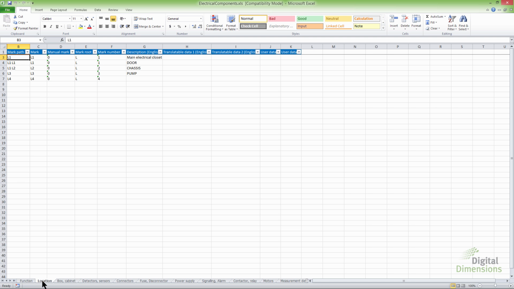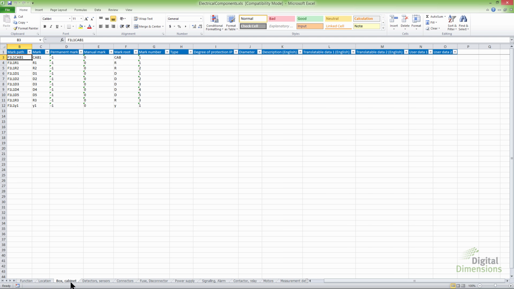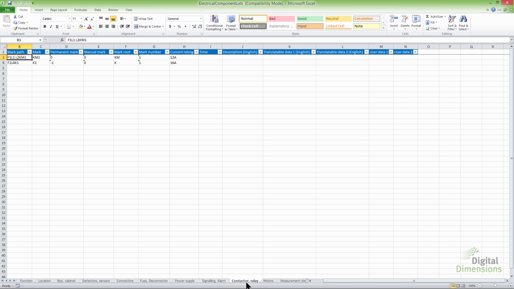Then we go to location, it breaks it down, all the locations, all the items for box cabinet. Let's jump over to contact or relay. So again, it breaks it down to where it's located at. So quite a bit of information in here, so you can use this to export elsewhere, or just to give you a master list of where everything's located at.